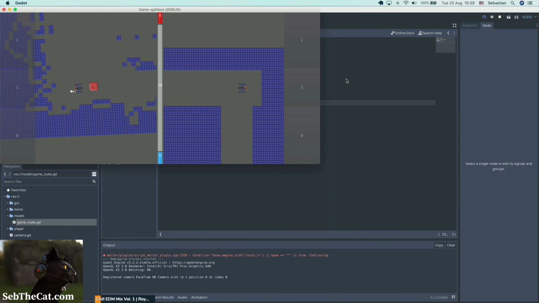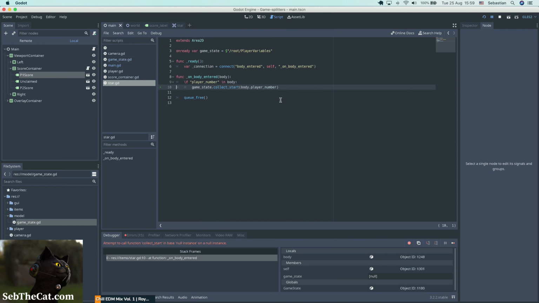Okay, did I actually make 10 stars? No. Didn't think so. Game state. That's not supposed to be player variables, it's supposed to be game state.